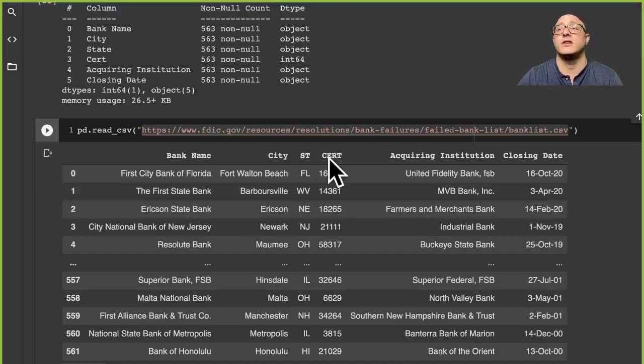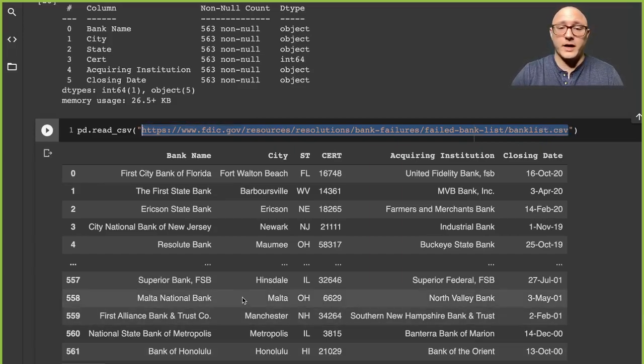So again, this is something that you would always have to work on. There may be an issue with their website that only allows you to grab so many queries and whatnot. But this is just another way. You can grab just the website address, place it into read CSV, because notice that bank list is still a .csv file, and you'll be able to grab it as well.